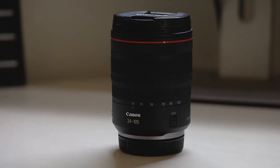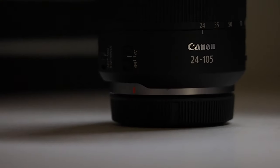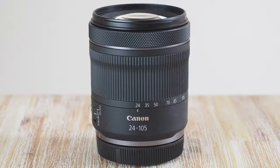The best Canon lens for landscape photography, in my opinion, is the RF 24-105mm F4. Canon recently also released the RF 24-105mm F4 through to F7.1, which is a good lens and takes good pictures with a really useful focal length, but the quality is not on par with the F4 version. You do pay a little bit of a premium for the F4, but in my opinion it's definitely worth it for the quality of the photos that it takes.